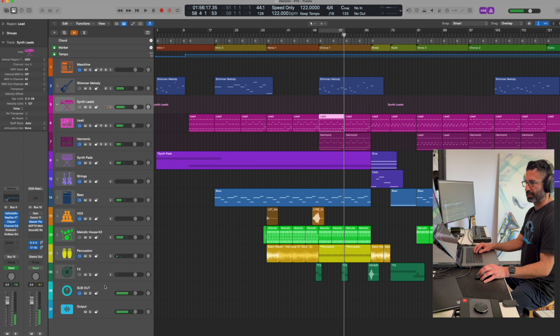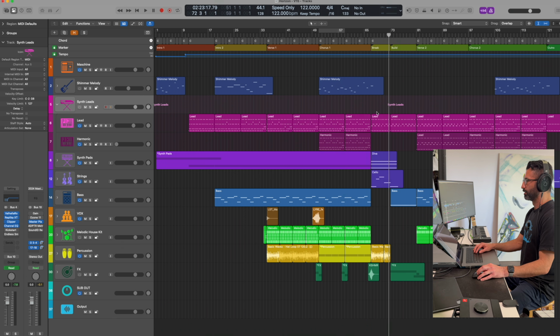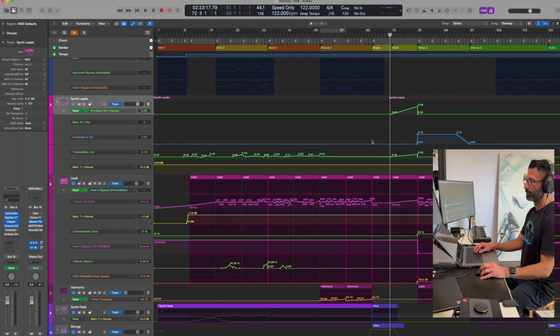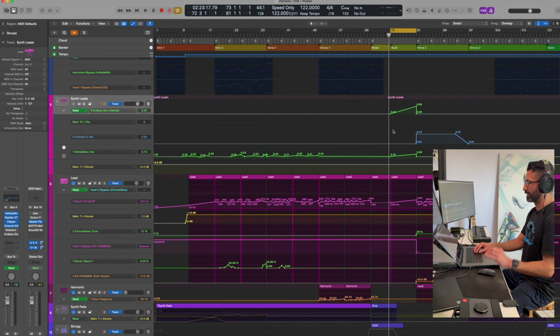The other two effects that I have turned off here, which were Kickstart and Endless Smile, I'm using for this build-up section right here. So again, if you can see here, a lot of this, including some of the reverb as well, has some automation, because on certain parts I want it to be a little bit lower or have a little bit of variety. Now here for this build section, I wanted to use the same sound, but I wanted a more subtle build. So this is what it sounds like.